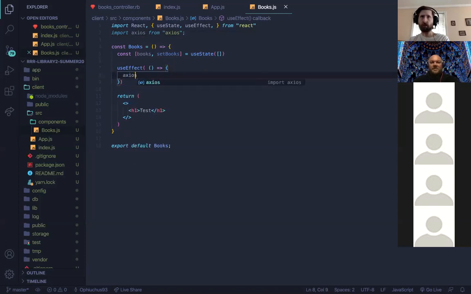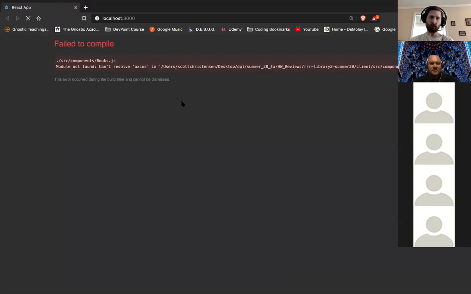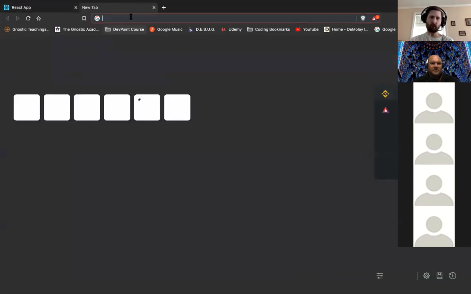So Axios, and this is going to be a GET request. This is where our HTTP verbs are going to come back into play again. And here, let's take a look at our routes and see what our routes are going to look like.